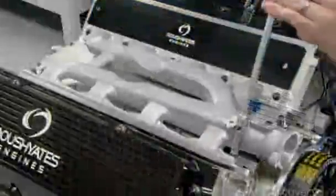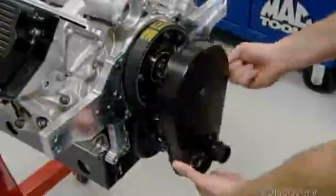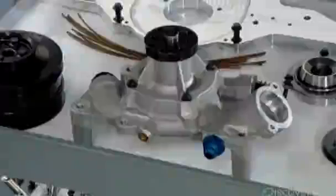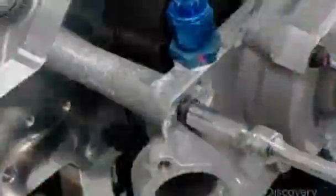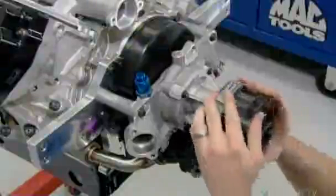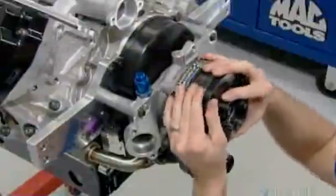Next, they install the engine cooling system, starting with the water manifold. After mounting a cover to protect the cam belt from rocks and other debris, they install the water pump. It circulates cold water through the engine to prevent overheating. Having absorbed the heat, the water exits the engine via the manifold, then travels to the radiator, which cools it back down. Then the pump, driven by this pulley, sends the water back into the engine to repeat the cycle.